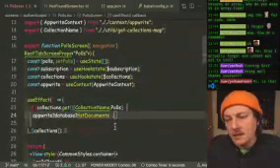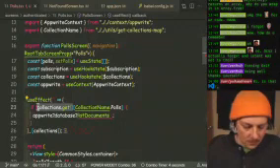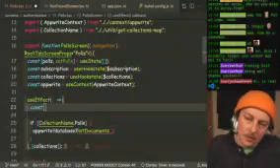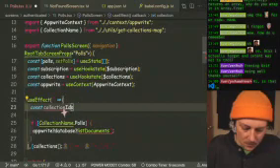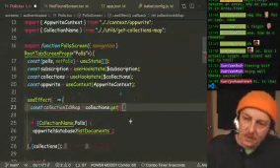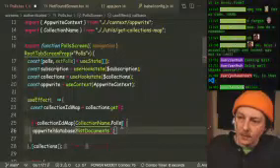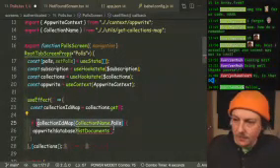Cool. And then this is finally, let's do this. Election ID map is equal to that election ID map. And we'll just duplicate that.